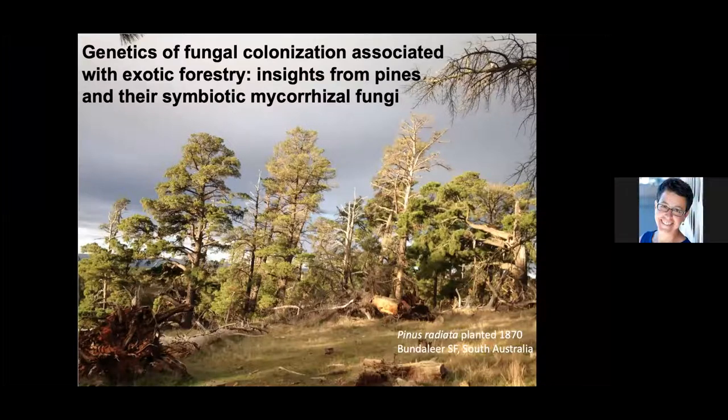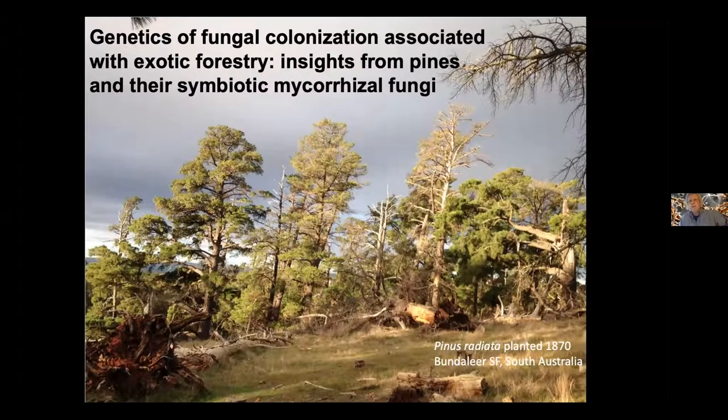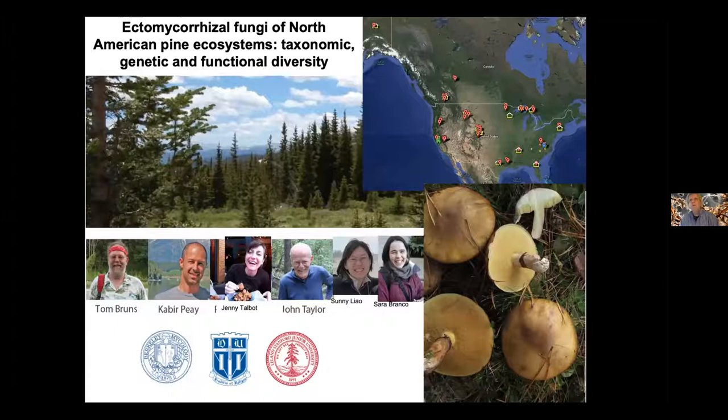Okay. So this is a photograph of some Monterey pines in Australia. And these are some of the very first pine trees planted into a plantation in Australia back in 1870. They're still alive. Some of them are dying, and some of them are actually maybe even bigger than the Monterey pines that grow in California. But that was an experiment that the Australians started back in the 19th century when they realized that they needed faster growing trees. And so I'll give you a little bit of background.